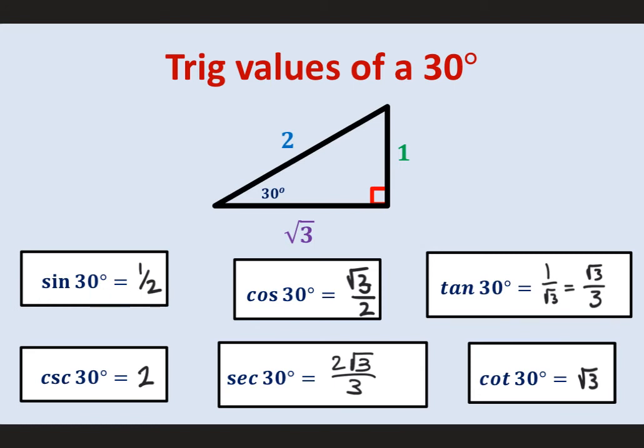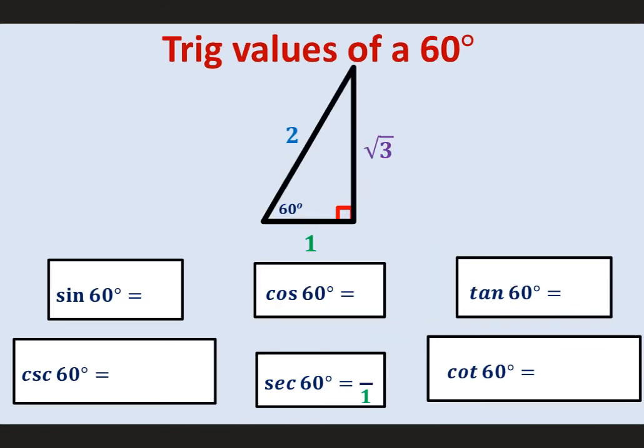So as long as you can find the sine, cosine, and tangent of this picture, you can reciprocate and get all 6. Let's keep going. Let's do 60 now. So 60 is going to have very similar answers. We're just looking at it from a different angle now. So we'll start with 60 degrees.